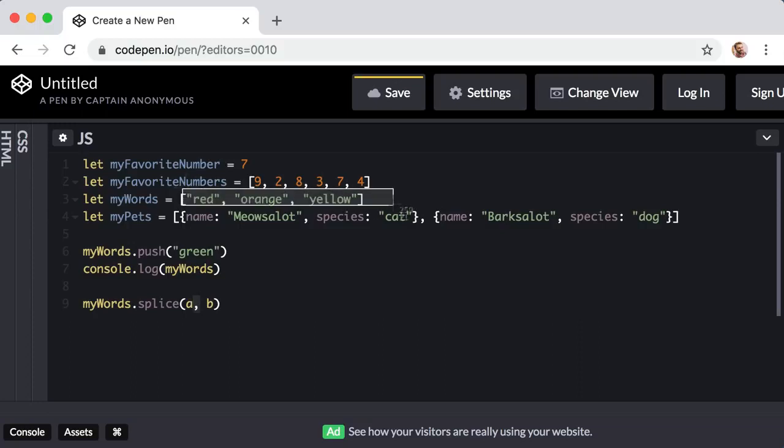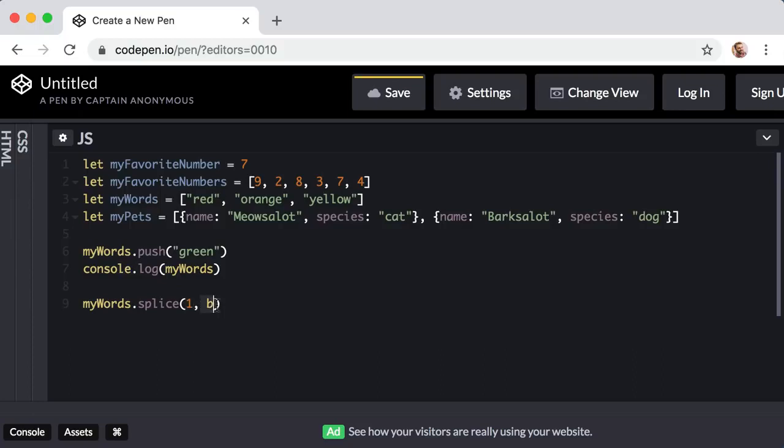Well, if we look at our array up here, red, orange, yellow, and each item is represented with a numerical index. Now you might think that red would be 1, orange would be 2, and yellow would be 3. But arrays in JavaScript are 0-based, which really just means we start counting at 0 instead of 1. So red would have an index of 0, and then 1, and then 2. So if our hypothetical goal is to remove orange, orange has an index of 1, right? 0, 1, 2. So down here in splice, for the first argument, let's say 1.